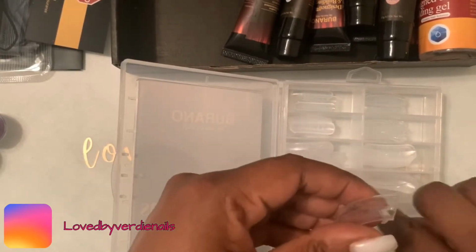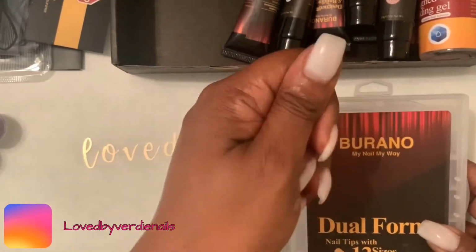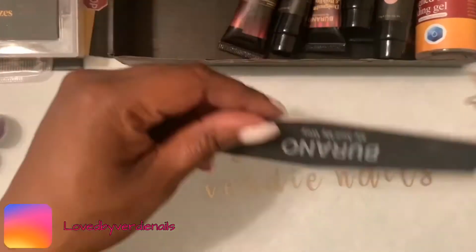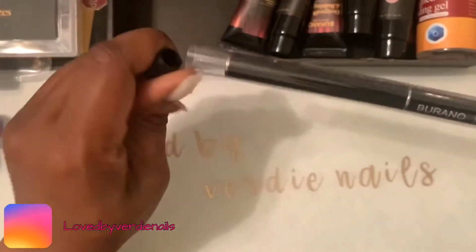So the first 3 biggest sizes were still too big for my thumb, and I really think my nail beds are wide. When I would try and use tips for my thumb, I would use the biggest size, and sometimes it wouldn't even cover from sidewall to sidewall.